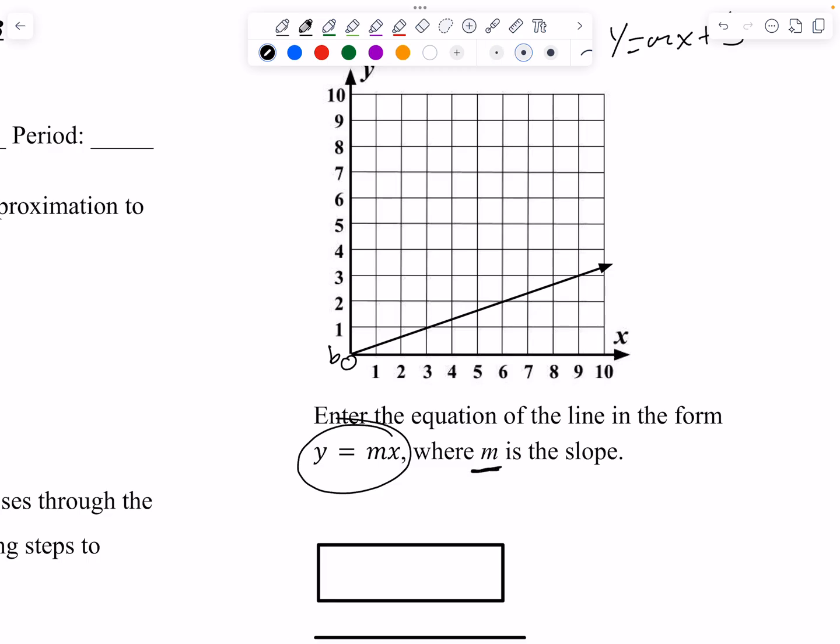So how do I find the slope? Well, let's look at it. We're going to take our lattice points, that one and that one. We're going to find the slope from the two closest ones. And I got 1 and 3. And then m is rise over run, which is the vertical line over the horizontal line. So I went up 1 and I ran 3. So y equals 1/3 x.